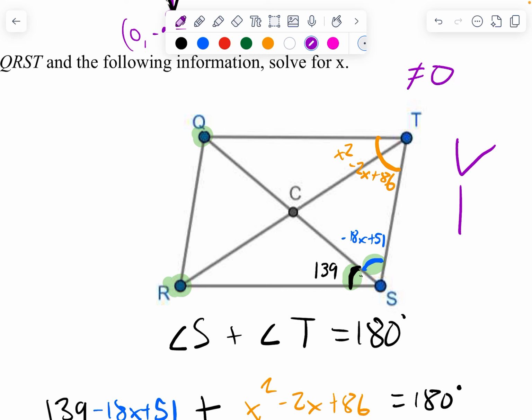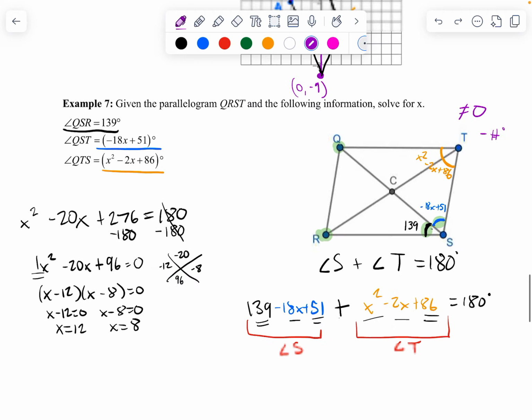So it can't be 0. Okay, what else wouldn't make sense would be negative angles, right? No negative angle numbers. So when I'm looking at that, I'd say, okay, negative angles rotate the opposite direction. That means you'd be out of your diagram. That's why negative angles are no bueno. Okay, so I look at that and I say, okay, now we plug them in, figure out what's going on.